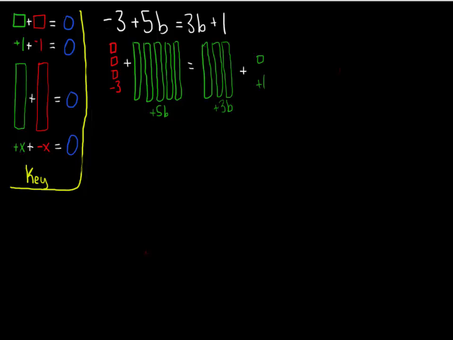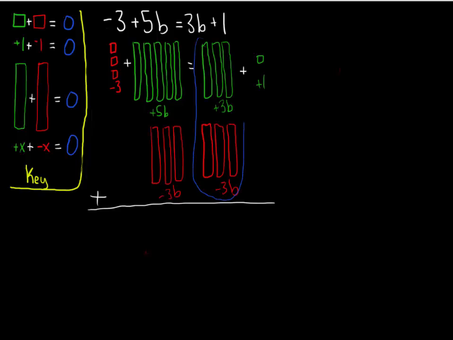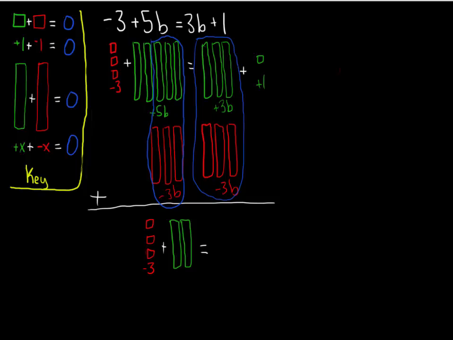I'm going to add the opposite of 3b to both sides of the equation. By adding 3 negative bars, I'm able to remove all the positive bars from the right hand side, leaving me with -3 units and 2 unknowns on the left and a single positive unit on the right. I've got my bars on one side, but there are 3 negative units with them. I'd like to get rid of those. To get rid of 3 negative units, I'll add 3 positive units.